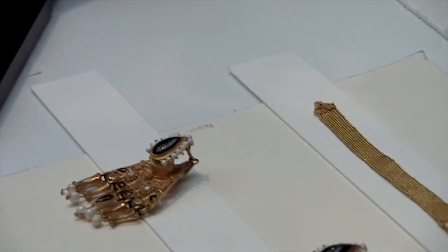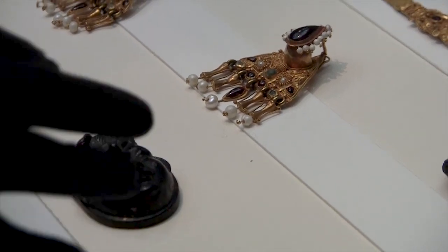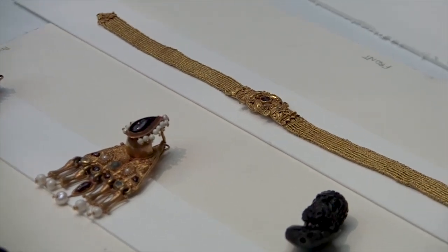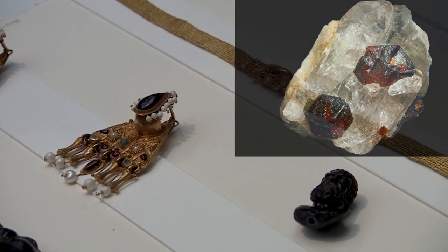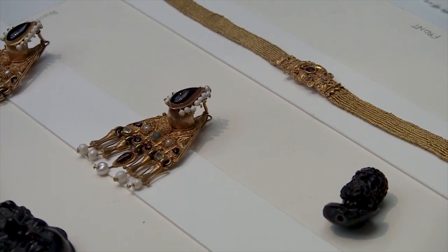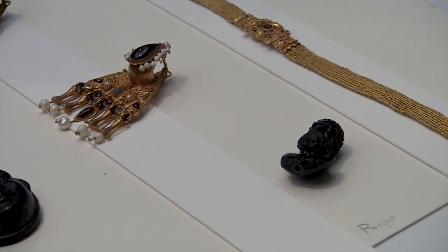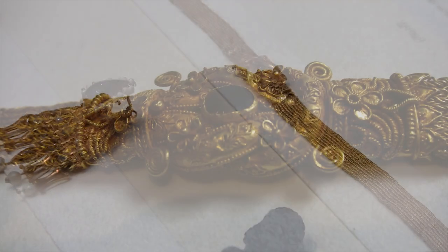There's much to say about each of these objects individually, but focusing on garnet in particular: if you look at them in rough chronological progression, you see the interest in garnet persists. Part of the reason is the rich redness of the stone. While imbued with different symbolic values depending on cultural and religious context, red was considered significant in many different religions in late antiquity. And there is something about the contrast that red provides with gold — a real warmth and aesthetic appeal visible across widely varying styles.